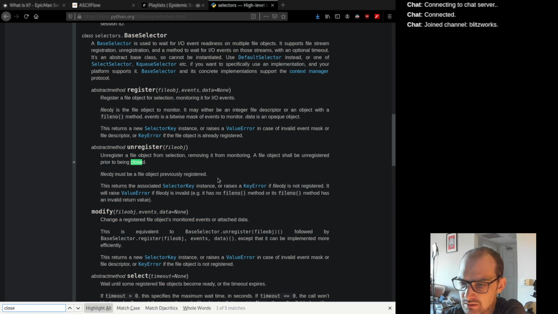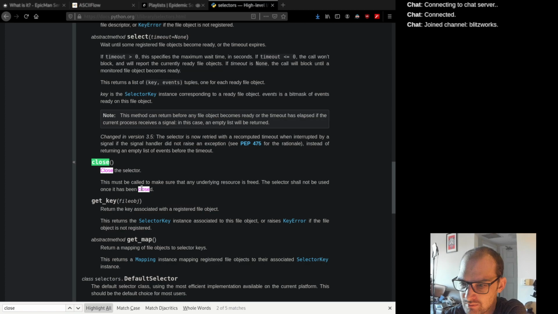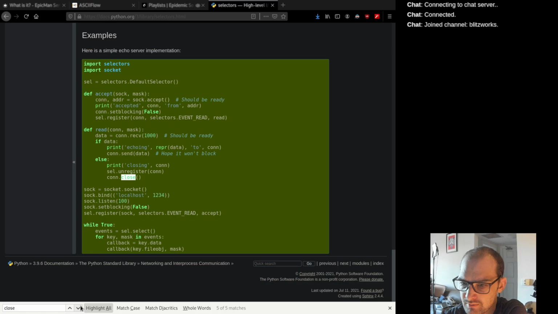Unregister. Should be or shall be unregistered. That doesn't really help me. Is this responsible for doing it automatically, or am I responsible for doing that? Yep, that's pretty normal. Select unregister connection and then connection close. Okay, so this kind of implies it's my responsibility.